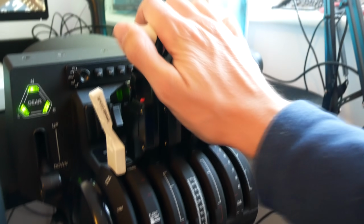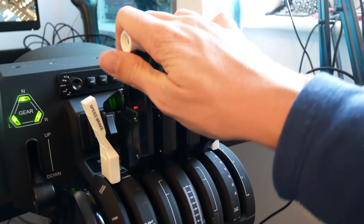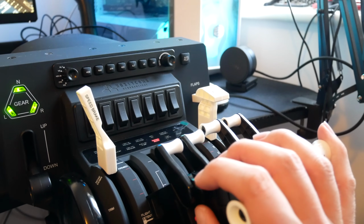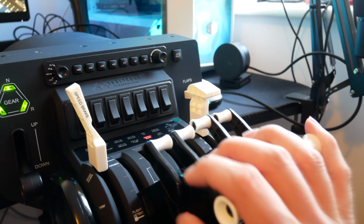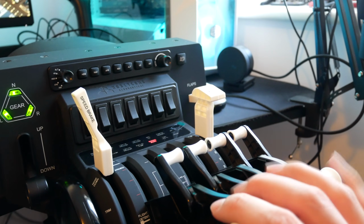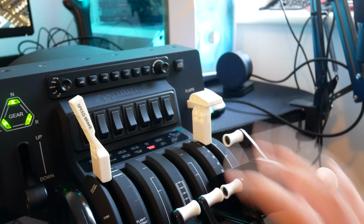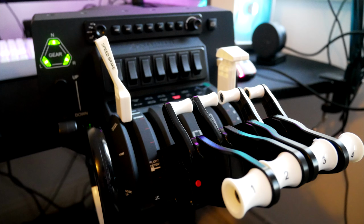As you pull it back through idle at the bottom, it simply activates a switch, a button that you use to command it into reverse. So that's fine. They're just not actually locking it out. You can pull it through even without lifting those up, just as I demonstrate there. Not a problem, but just something of note. It also has a go-around button built into it, which is great. And yeah, they look really good, and they're a good bit of fun to have, especially if you've always fantasized about flying around a Boeing 747.